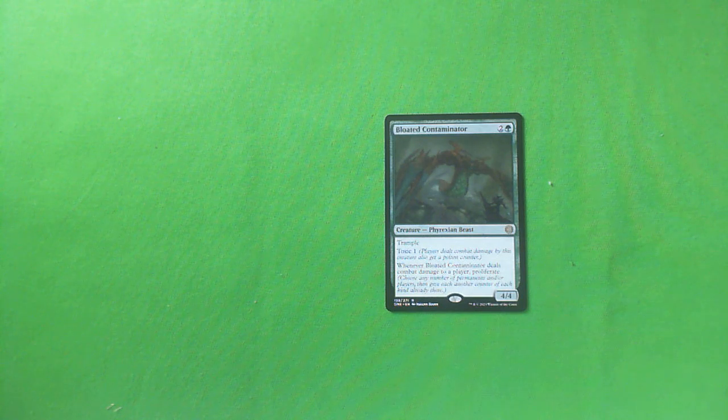4/4 is really big. There's a lot of one-toughness things, so even if they have to double block to kill it, you're still probably getting the toxic in. Yes, a 2/4 is big for this format. So a 4/4, amazing. It's what I'm first picking. And that's everything. Just some more notes for this format.